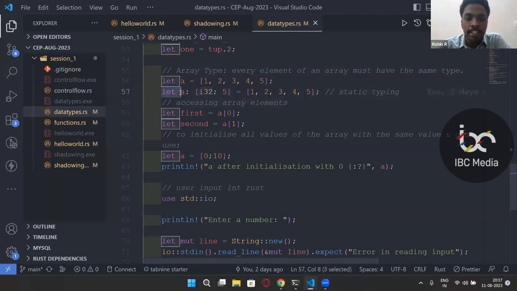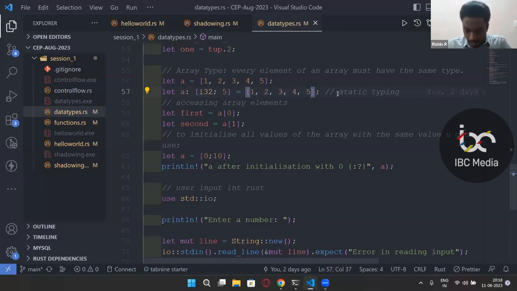So now we will define, let A, this is static typing. If you don't want to type it in static, then you can directly write an array like this. But there could be a situation where you want to declare an array before and then insert its values. That means initially you will set this as I32 5. I32 means the data type. The first thing that you specify is the data type. So I am only supposed to add I32 elements into the array. The second thing that I am adding in the variable declaration or definition would be the number of terms allotted for the array A. So now you can see that you can only allot 5 elements in the array.